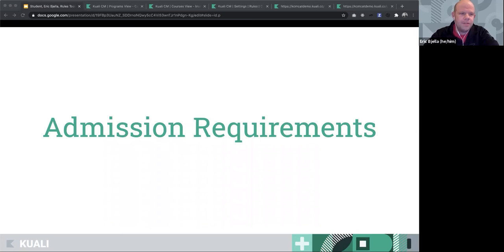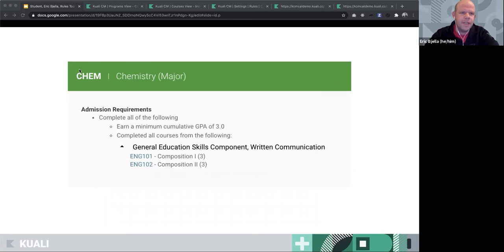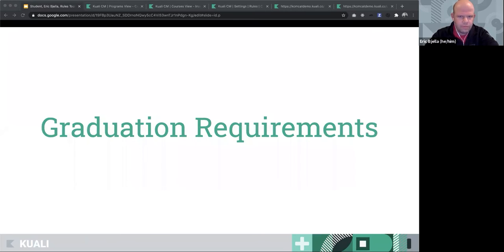Admission requirements, say on a program form, admitting somebody to a particular program. Here's a quick example where you must have a minimum GPA of 3.0 and completed all of the courses from this course set. A course set can be used to include a list of courses in a rule, and then you can reuse that course set throughout.